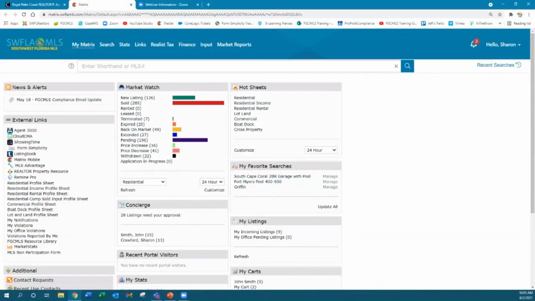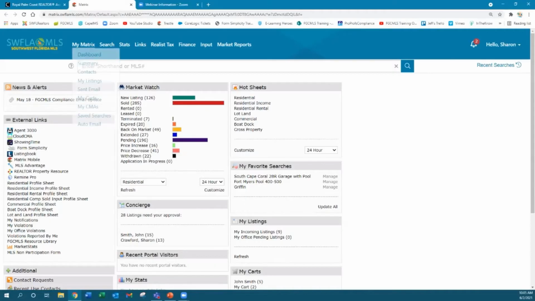It might be an update to the rules and regulations. I saw one recently that had to do with Cape Coral zoning. So it's going to be important things that matter to you, things that you need to know. So do take the time to read them, even if you can't read them when you first log in and see the news alert.